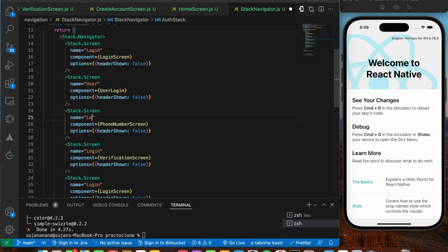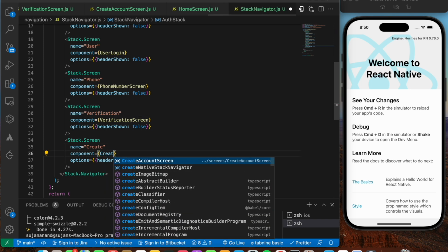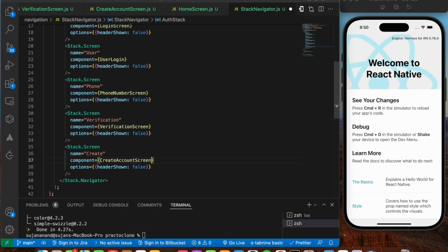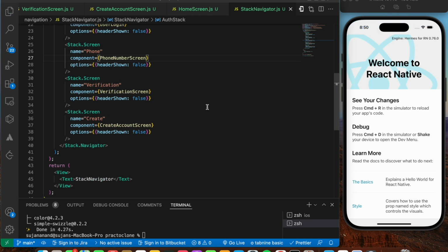For the third one, it's going to be phone, that's the name. For this, we're going to have your verification, and for this we're going to have your create. Let's change it over here. Component is going to be create account screen. Let's check if that's the correct spelling. Yeah, that's the correct spelling. Save. So this is your entire auth stack.